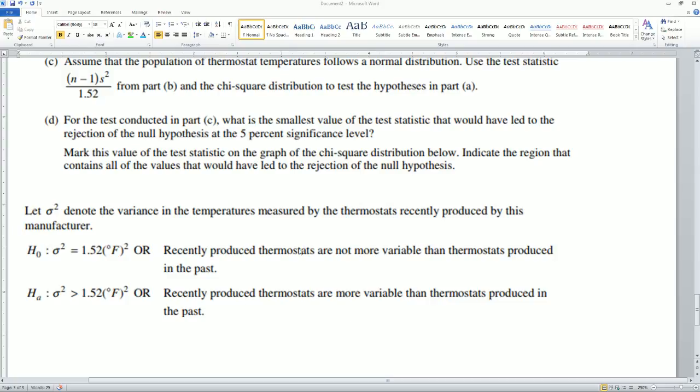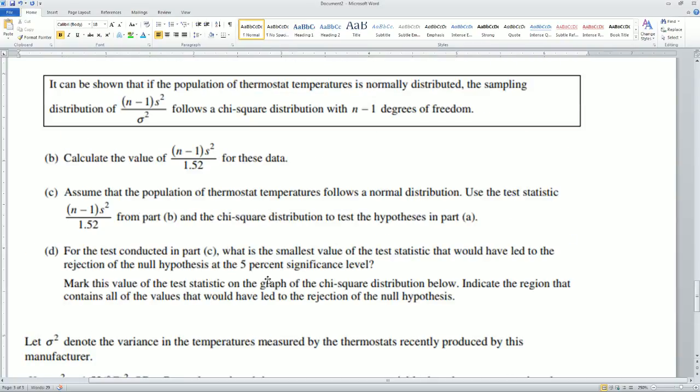Here they wrote it differently in a different word format. What you said, equally, right? It's baseline, and this is if the temperature is different or greater. The variance is greater than 1.52. Because of the inequality, this becomes a one-tail test. Okay? Good.